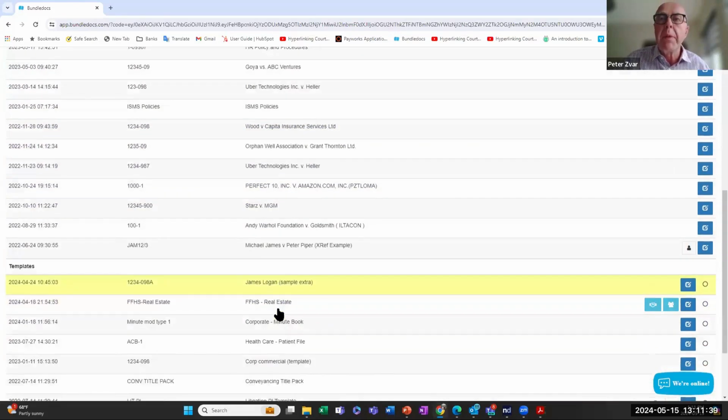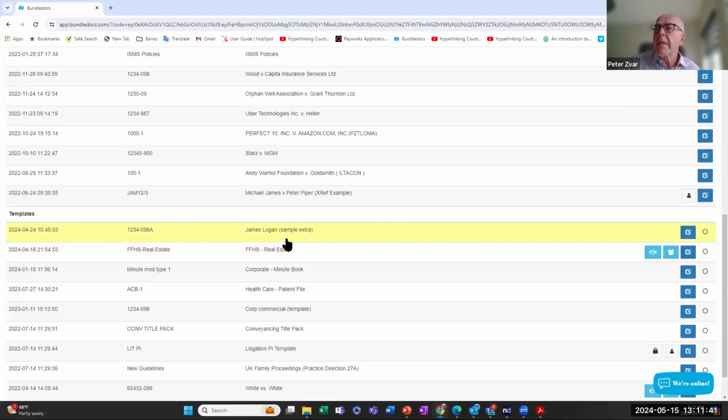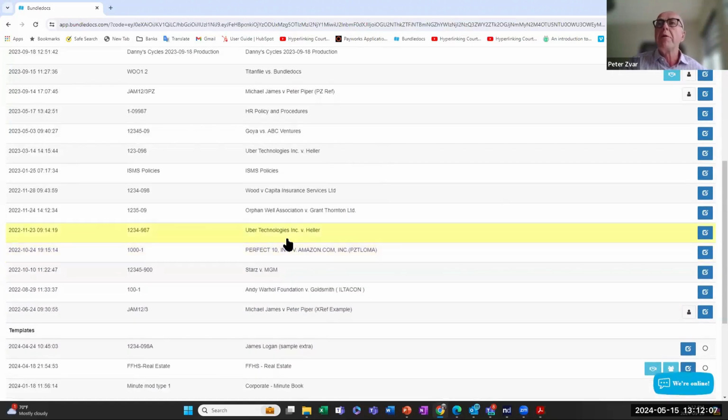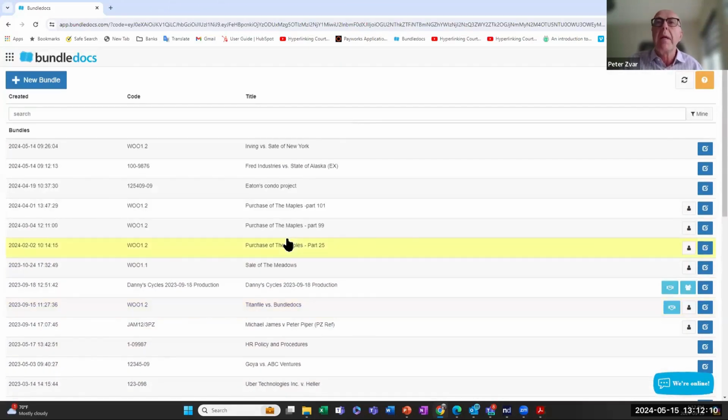We also have a notion of templates, which we're not going to talk about today, but essentially, like in any technology, templates just make your life easier. Once you create the perfect formula, the perfect recipe for a binder in terms of pagination, formatting, title page, skeleton section, section lettering, all the stuff that is required to create that perfect binder for that perfect practice area, you can store that in a template so you don't start from scratch the next time around. That's all there is with templates, and I'll refer to the notion of templates throughout the presentation, but it only gets easier with templates.